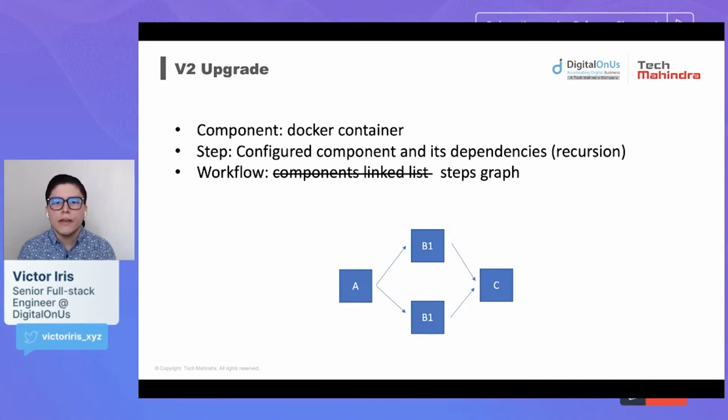But Prisma made it easy by allowing us to define a step model, which is a new concept that takes the component on workflow and adds, among other things, a recursive relationship. In that way, workflows are more like a graph instead of a linked list, and that opens a whole set of new possibilities. With the step model in place, more exciting features were added, such as custom form inputs for configuring the step.